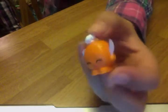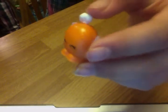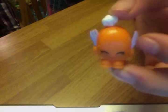Okay, and next is the other bread. I have two breads. One's a breadstick and one's a bread. This is an exclusive baking set item, just like I showed you with the Buttery Butts. She's an exclusive. You can't get this in blind bags or anything. You can only get it from the baking set. If you buy it, you'll get this.